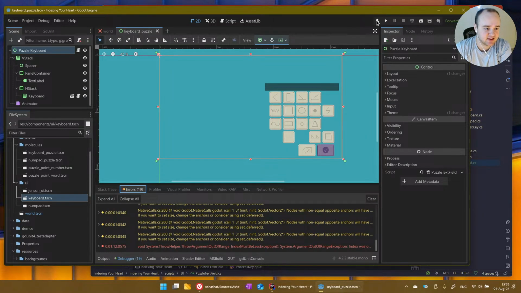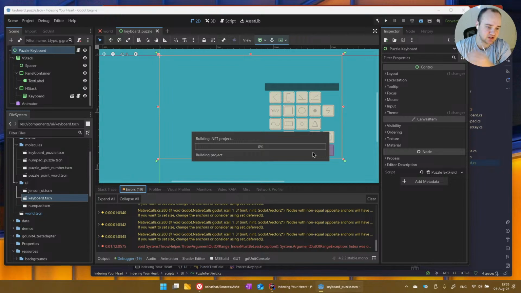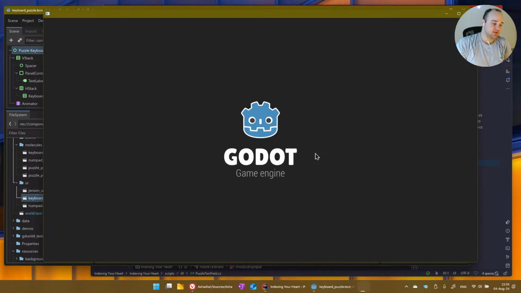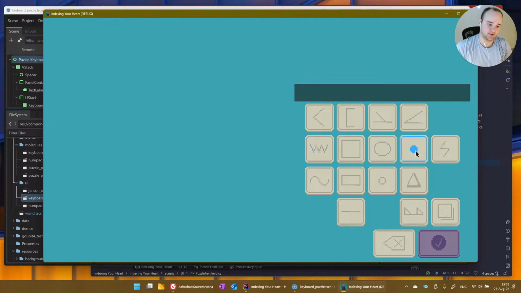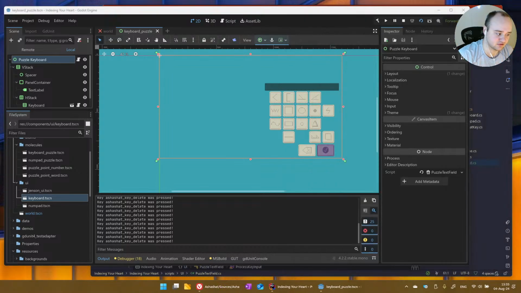So I guess that means now we have a functioning keyboard. Now let's see if I can actually type the language name here. ʔaʃaʃat. Nice. And then if we were to subtract from this, okay, it is kind of freaking out there a little bit.